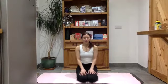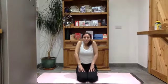Take a breath in and lift the shoulders up to the ears. Open your mouth, exhale, let them drop. Again, breathing in, lift the shoulders up to the ears. And then breathing out, let them drop. Last time, breathing in, lift the shoulders up to the ears. Breathing out, let them drop.